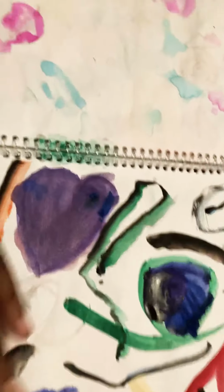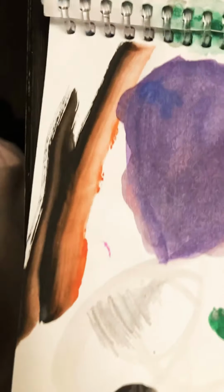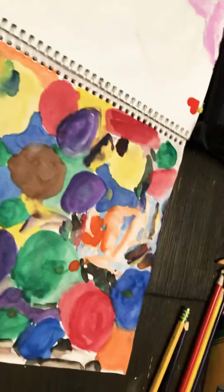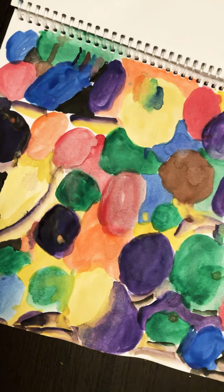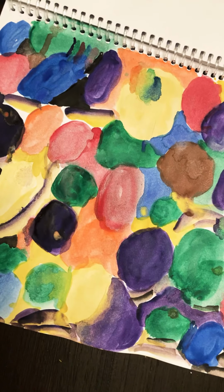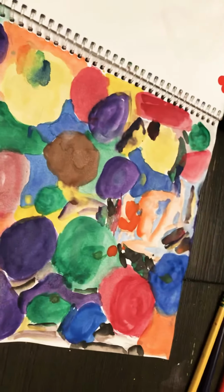Let's see what happened there. Oh, it actually didn't bleed through. Then I put a heart right there and some more orange and black. And I did a painting with a bunch of colors and stuff. I might draw faces on some of them. Probably not, but I might.